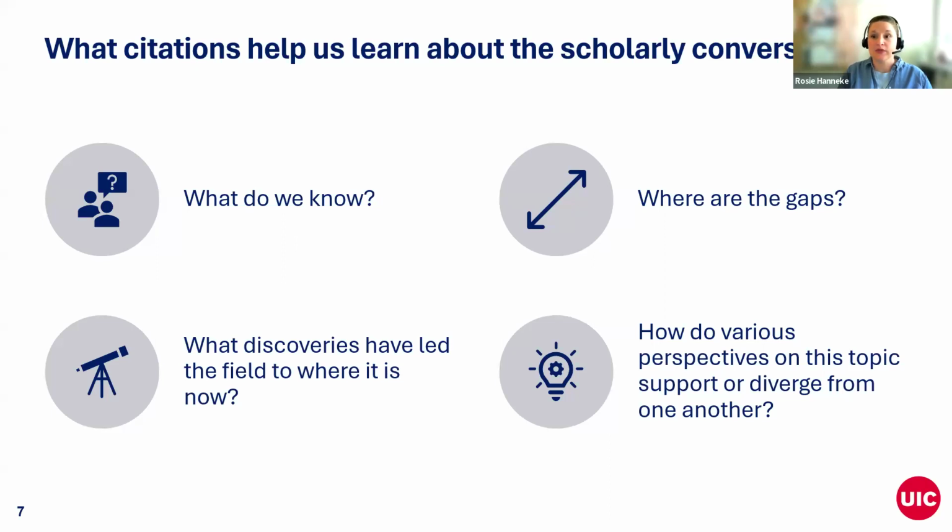What do citations help us learn about the scholarly conversation? Very simply put, what do we know about this topic and where are the gaps? What discoveries in the past have led the field to where it is now? And similarly, how has this topic continued after a particular discovery? And how do various perspectives on this topic support or diverge from one another?